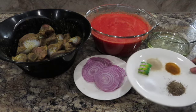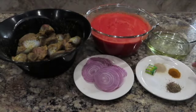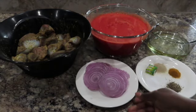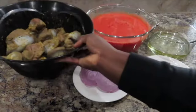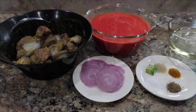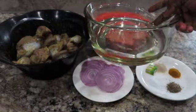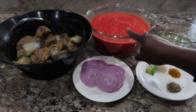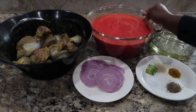So in my plate here, I have my seasoning, which is thyme, curry, white pepper, Knorr cubes and salt. And I have my sliced onions. It's one bulb of onions. This is my marinated gizzard. And I have groundnut oil. Feel free to use whatever oil you'd prefer. And in my bowl, I have tomatoes, red bell pepper and onions. And I blended them also.